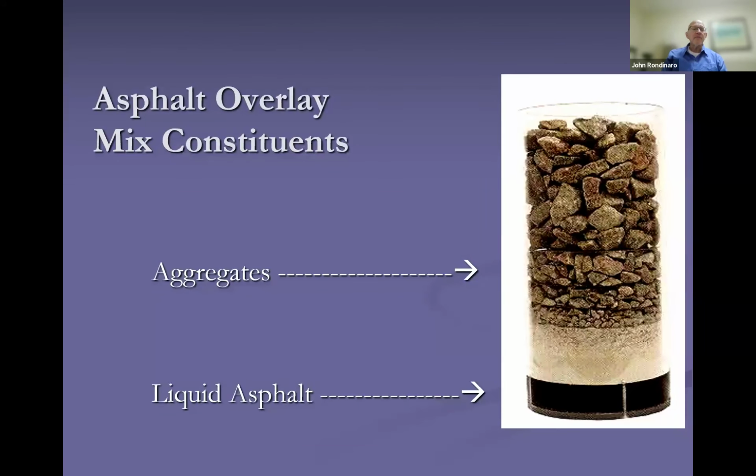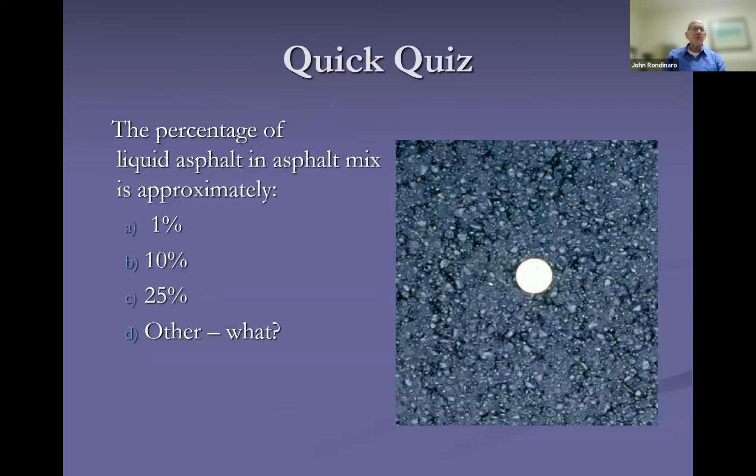So let's talk about our mix constituents real quick. Asphalt's pretty basic, kind of. You've got aggregates and you've got liquid asphalts. So let's do a real quick quiz, just answer it in the Q&A. What percentage of our liquid asphalt is in the asphalt mix? Is it 1%, 10%, 25%, or other?